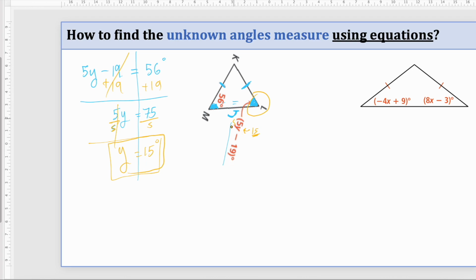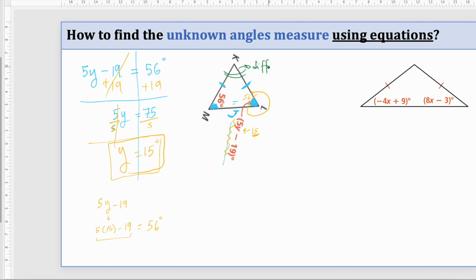If you go to the equation and substitute y by 15, the equation is what? 5y minus 19. Instead of y, put 15. It's supposed to give you same as 56. It should be 56. So if you check 5 times, if you do this, solve this quickly, you will get also 56. That's it. Okay, so it should be 56. Now how can I find the last angle? Can you see here, this is the different angle.